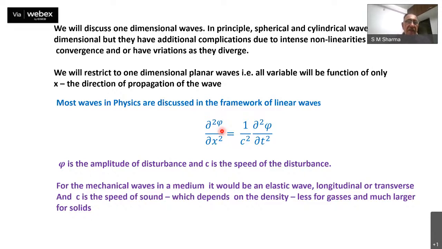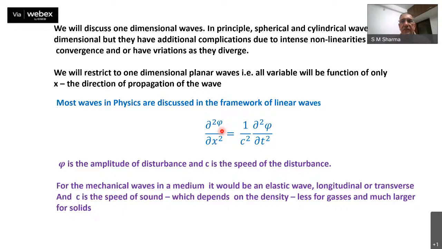We will discuss, as I mentioned earlier, essentially one-dimensional waves. As I said, in principle, actual situations require more than one-dimensional waves. In fact, even spherical and cylindrical waves are also one-dimensional because in spherical it is essentially radial, and in the cylindrical also it is therefore a function of radius. However, it has an additional complication that the amplitude or the strength of the shock wave varies as a function of the radial distance. If it is a converging wave, either in a cylinder or in a sphere, the amplitude or the intensity of the shock wave will increase manifold as it converges towards the center.